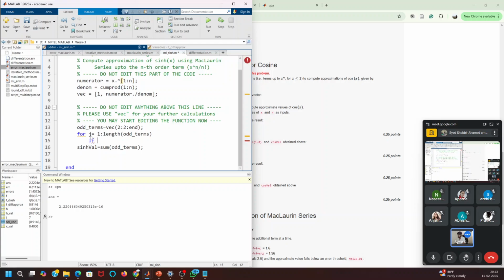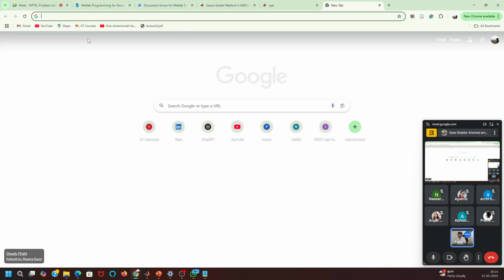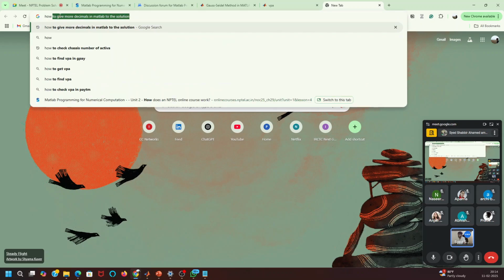So what I can do is, if I'm getting, let's say, A is, how to check with MATLAB? How to check if a number is odd?